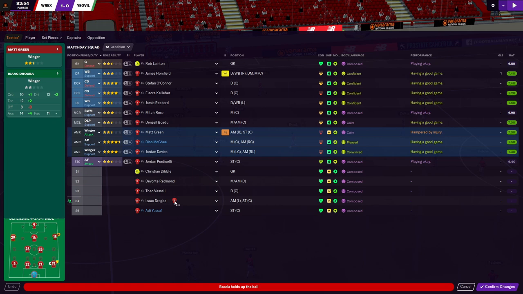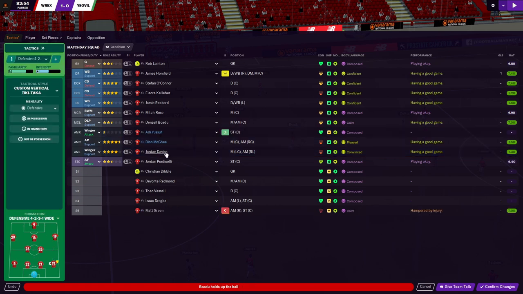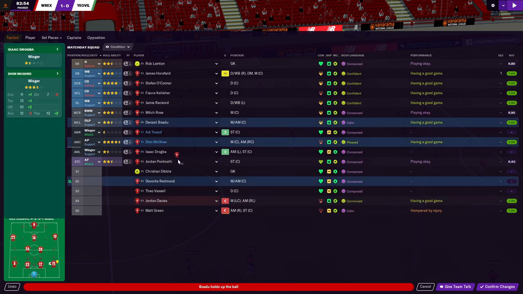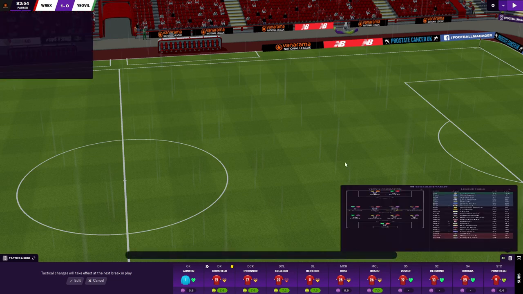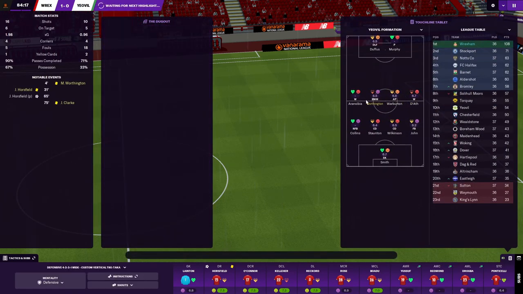We'll bring on Yusuf there. We're also going to bring off Davies for Drogba because we do have a game in a couple of days, so I don't want to tire the guys out. And let's bring Redmond on for McGee. I'm not too worried about Keller at the minute because I do have a lot of players that can take his place in the next game. We do have a lot of substitutes that haven't had a game today. But let's do that for just now.